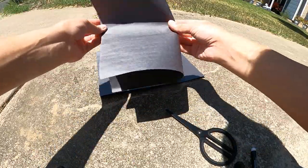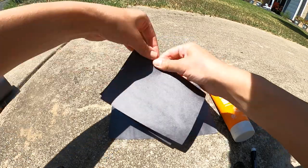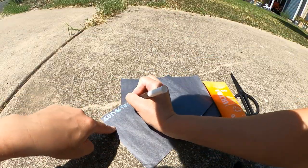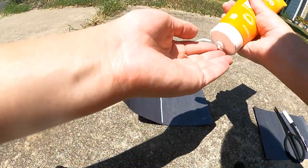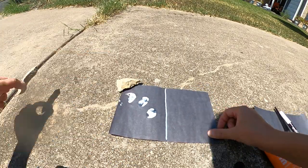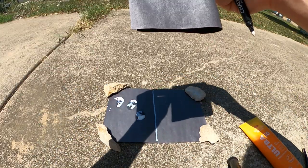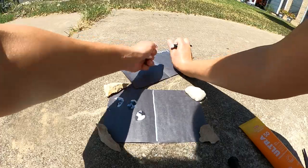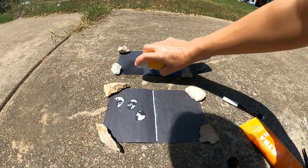To set up the experiment, I took one sheet of black construction paper and cut it in half. Then I folded it in half again and used a shiny silver marker to label the sides 'sunscreen' and 'no sunscreen.' Then I drew a line down the middle to separate them. Then I put some lotion sunscreen on my hands and applied it to the page, and I put rocks here to hold it down. Then I did the same thing to set up my experiment for the spray sunscreen — I labeled them, drew a line, and this time I just sprayed directly onto the page.